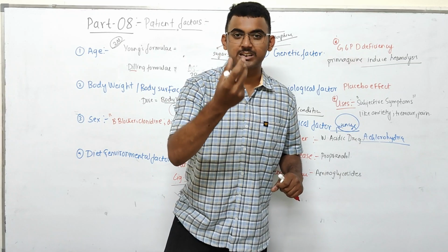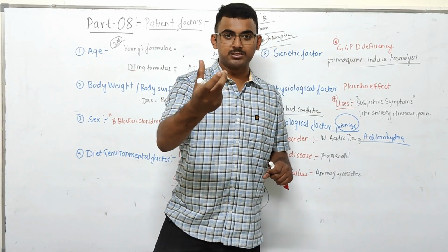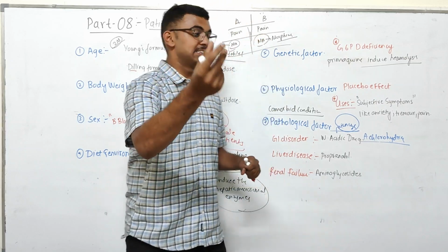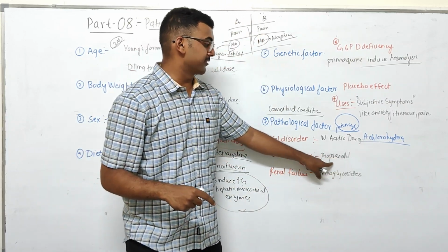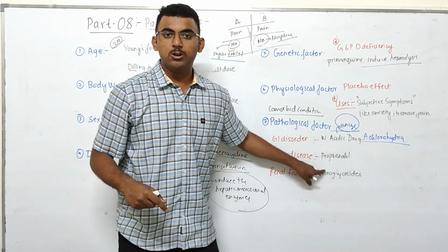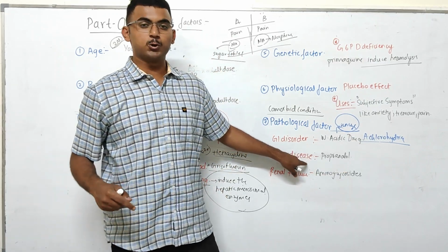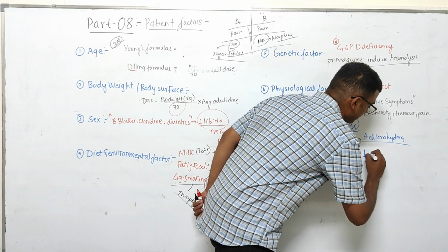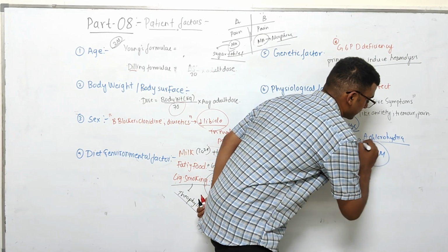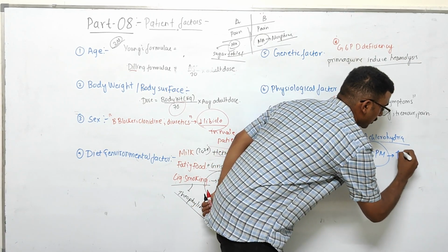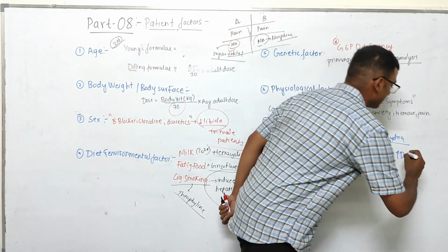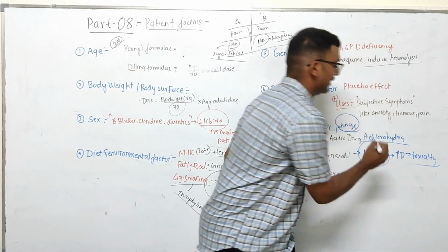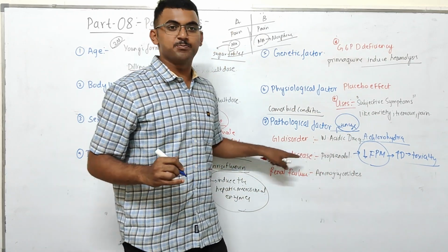Okay, the concentration of the drug will be higher, and that will lead to drug toxicity. An example of such drugs is propranolol. So in the case of liver disease, what is going to happen? There is going to be decreased first pass metabolism, and because of that the drug concentration is going to increase, and this increase in drug concentration will lead to drug toxicity. Okay, so I hope the liver disease pattern is clear.